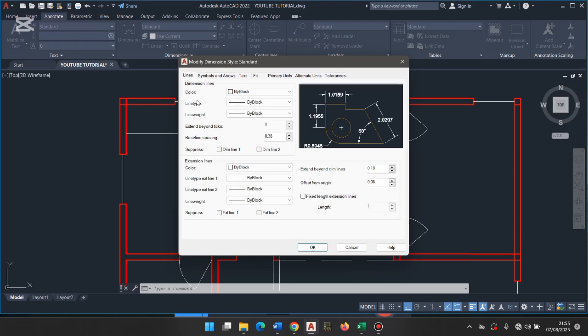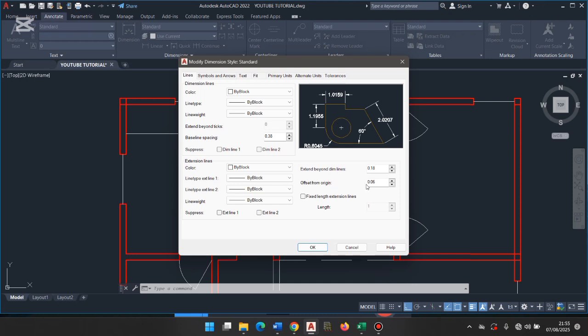So let's start from lines. Now offset from origin is one of the things you need to set. It means the point this line starts from, as you can see, is not resting exactly on the yellow part of the drawing, because it is offset from the origin.